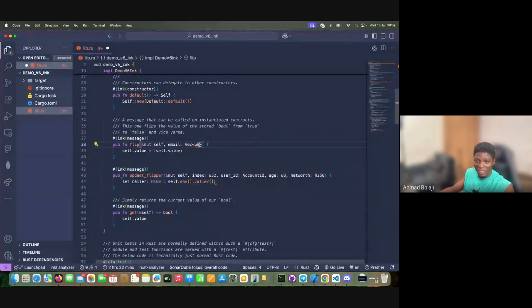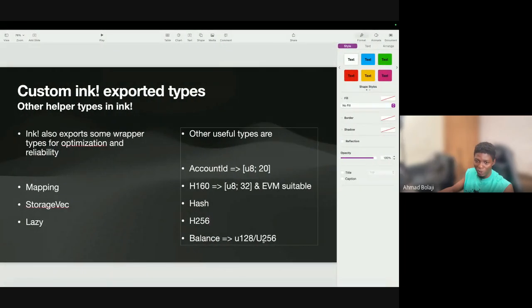Because at the end of the day, this Vec<u8>, if you pass a string like A, B, C, D, E, F, G, H off chain, it's going to accept it and interpret it properly, because the Vec and the String are pretty much cousins, right? It's just that they have different first names, but they're the same thing. Under the hood, they work very similarly. So you can use either one of them.